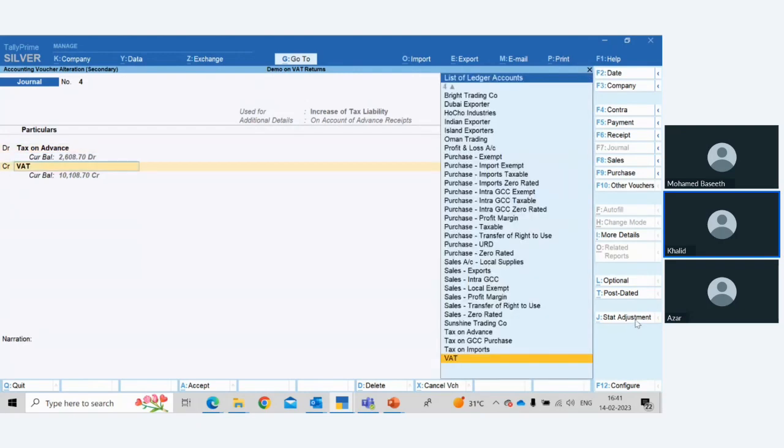Obviously the debits and the credits you will have to take care of. While we are going through this, it will also ask you what is the rate of tax and what is the taxable amount, so you need to mention it here. But the receipt transaction I'll show you a little later when I actually take up the advance receipts report.